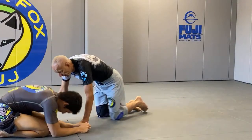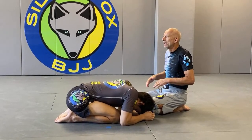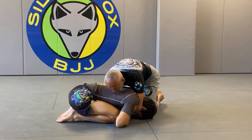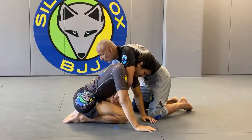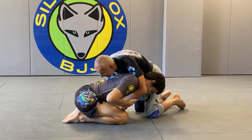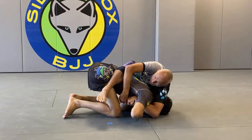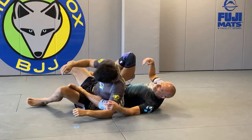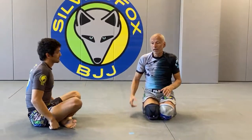So there's sort of an in-between where you get a connection, but he brings your hands down. If you make a connection, posture up for a second, and he draws your hands down, so he's basically pulling your hands, what I'm going to do is step over, pull him, and now I'm on his back. A lot of times, when the guy successfully, or at least well enough, defends the neck, the back take is a logical answer.